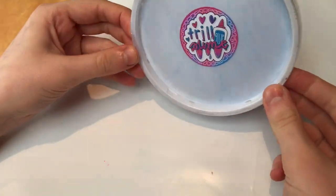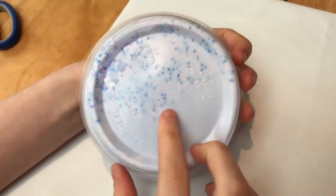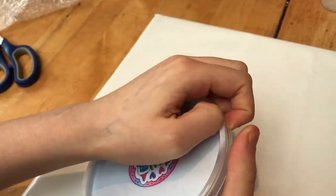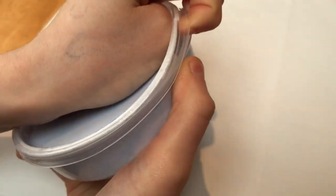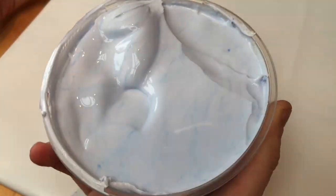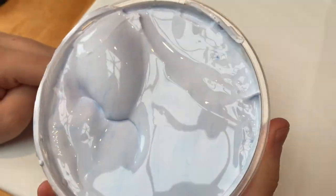So on to slime number 2, and this is a very pretty blue colour with really pretty beads in it. A bit of a dent, but it doesn't matter. And this slime turned out to be quite thick. So look at that. That is so glossy. Really, really nice look to that.